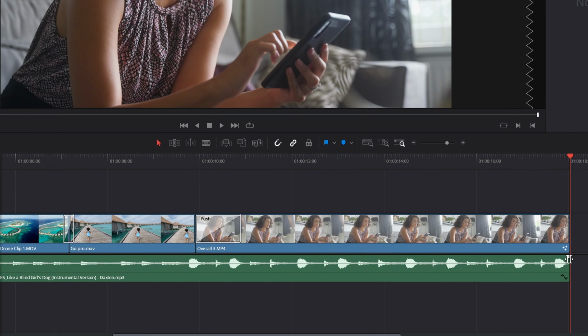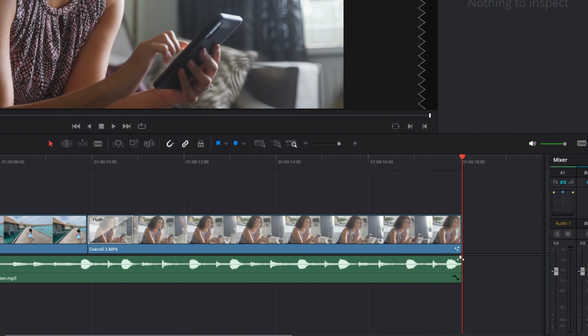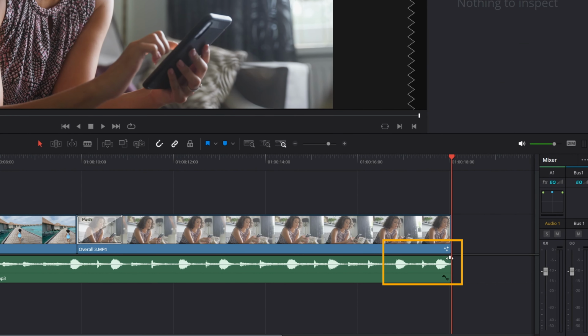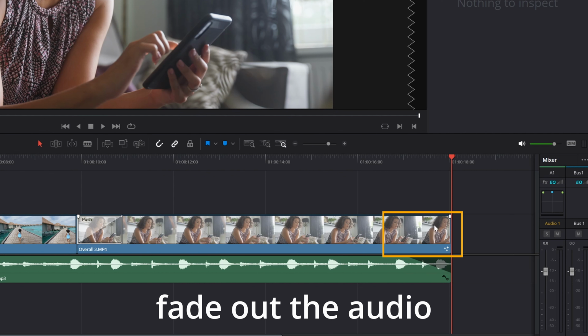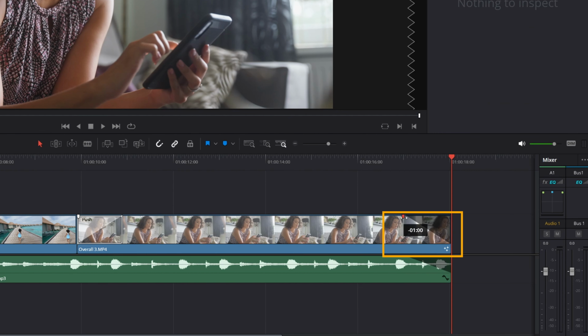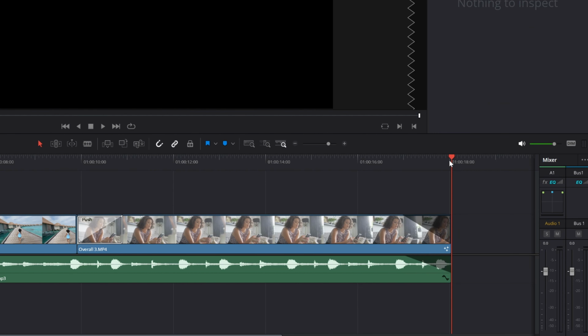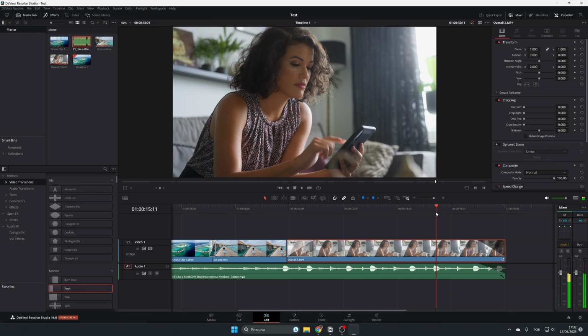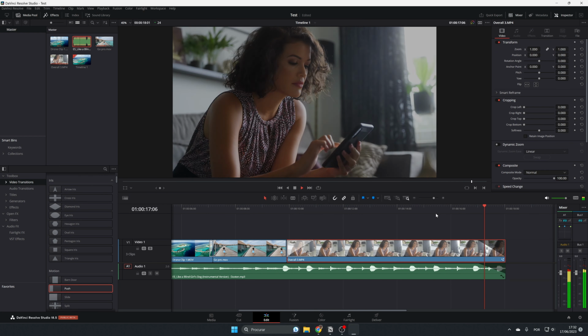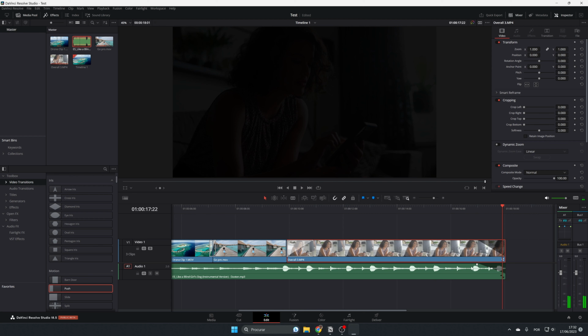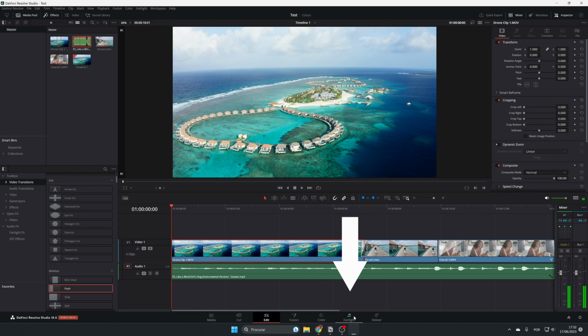It's the same size. And if I come here, you can notice this white dot. You can move this, and this will fade out the video, and you can also do it on your video. Look over here, now it's black, and if it's okay, it's too high. Now let's go to the Fairlight.